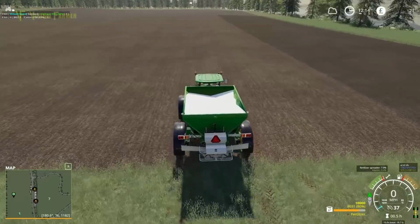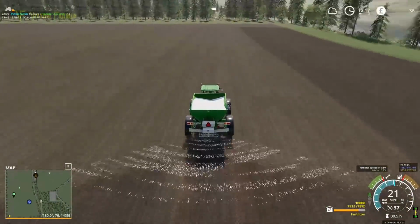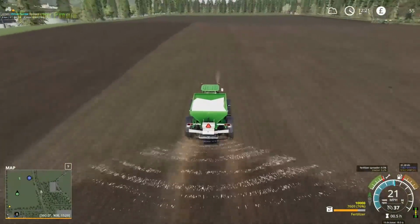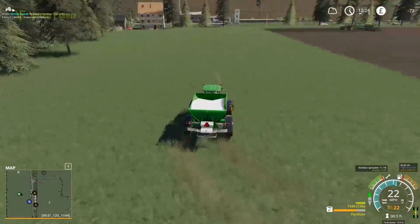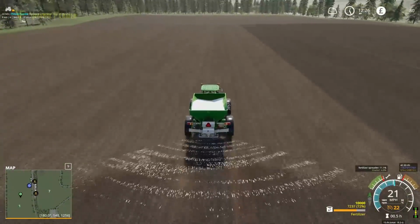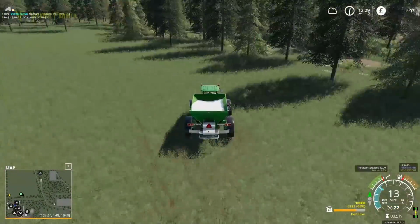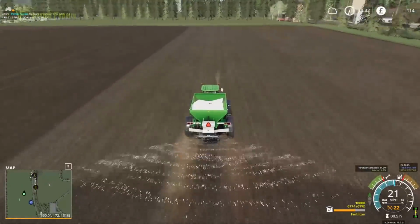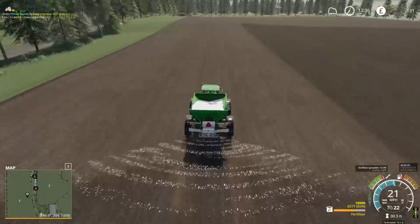So we'll get on our fertilizer spreader and we'll do this ourselves using GPS. Just makes it a bit easier. And it's a nice bit of kit to use. I really do like this John Deere. It works surprisingly well, all things considered. A nice wide spread on this as well as on the sprayer. So that's just an absolute doozy.